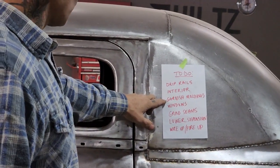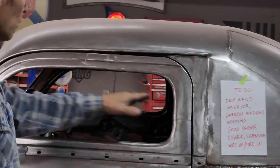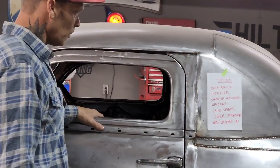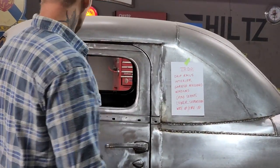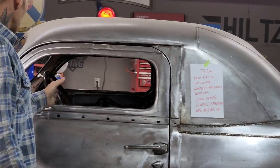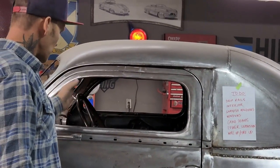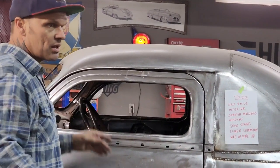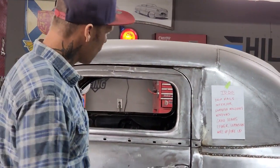The garnish moldings, there's the moldings that go inside the windows. They're going to have to be dealt with. They're going to have to be sliced and diced to make fit the new window openings because the window openings out here have been changed. The wing windows are going to have to be messed with. Never done that before. Don't think it's going to be much of an issue, but I just have to get my brain into it and go for it.